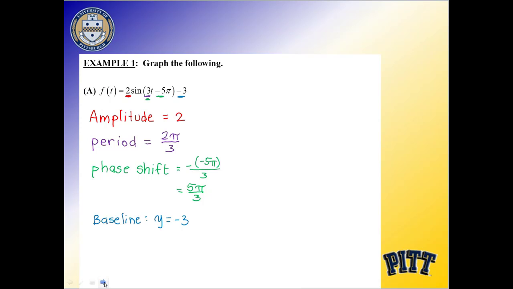So when I start a graph for this, having this information ahead of time lets me know how to kind of scale my graph a little bit. Like for instance here, I see the period and the phase shift are both written in terms of pi over 3s. So it would be a good idea for me to scale my graph going by pi over 3s to make my life a little easier for drawing purposes. I notice that typically my baseline and vertical information is always going to be in whole units, so I can just go with regular numbers for my y coordinates.